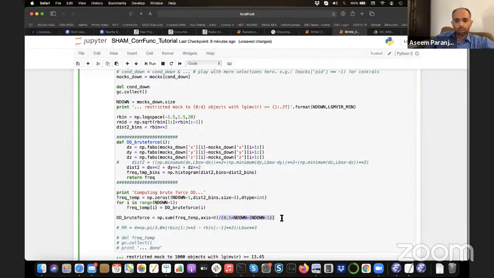So I have to remove the total number of pairs that I could have counted. And because of the way I'm counting these pairs, I'm only counting distinct pairs. You see, for the ith galaxy, I only count pairs with i plus 1 and following. So the number of distinct pairs in a set of n galaxies is 1/2 n(n minus 1). So I divide by that number of distinct pairs. So I hope this is clear. If there is something unclear about what I just said, please ask me right now.